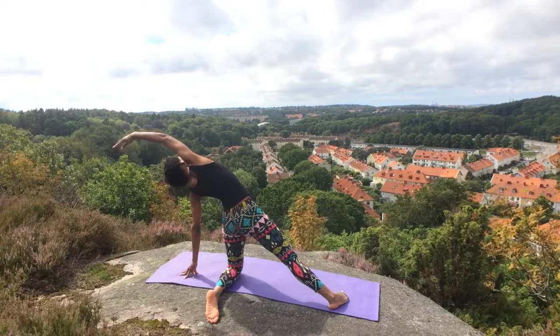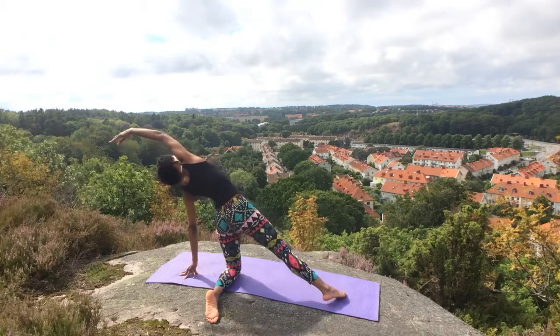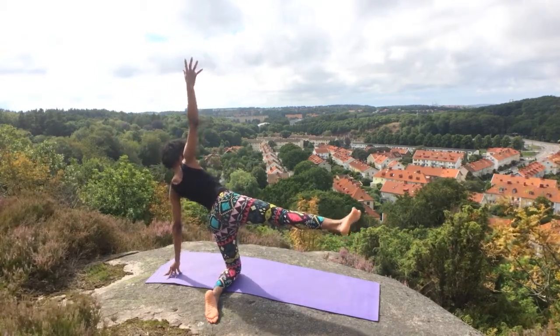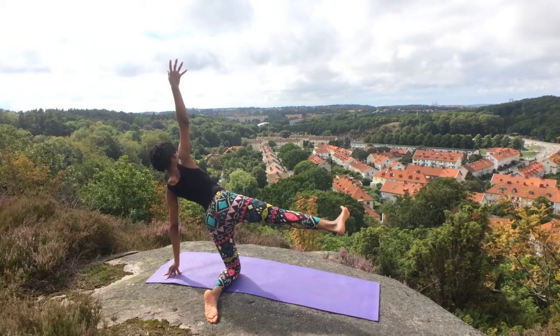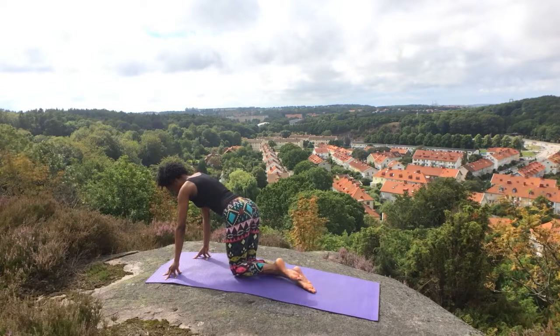And then we'll take the balancing posture, reaching the right arm up to the sky, reaching the right heel parallel to the mat, looking down, looking straight ahead, or maybe looking up, finding balance before coming back to hands and knees.